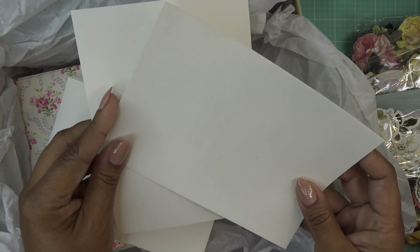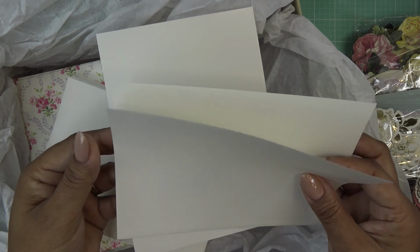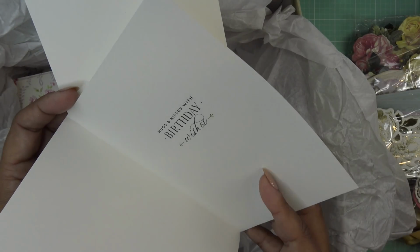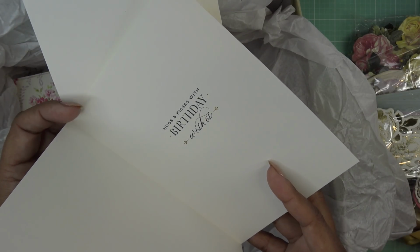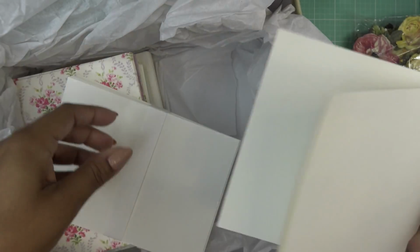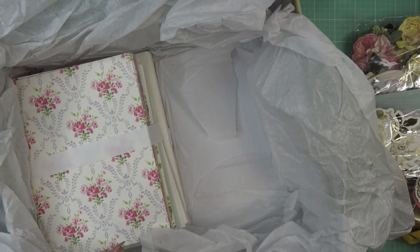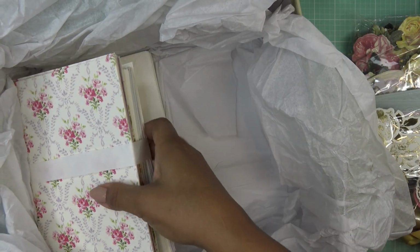Inserts, you guys. Oh my gosh. Were these in the last year box? I just remember loving last year's box, so that's why I got the, look at the hugs and kisses with birthday wishes. Aw. So I love this. I'm sure there's tons of different ones in here. I'm not going to go through each one because I feel like I'm going to crinkle the paper too. Let's look at these and then we'll put something together.